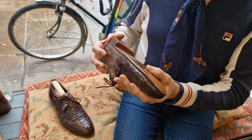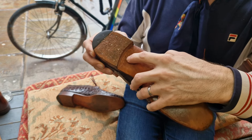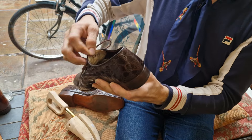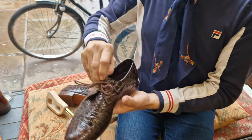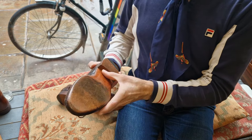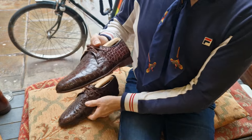They have the codes written on the soles — I'm not sure if the camera can pick it up in the limited light — and also underneath the tongues here. I don't recognize the codes and I don't recognize the construction techniques or workmanship. They're the bespoke order numbers, but not from a maker I recognize. Anyway, they are nice — very nice.